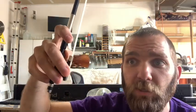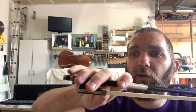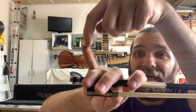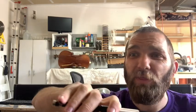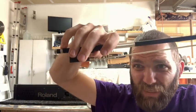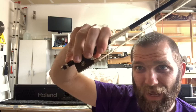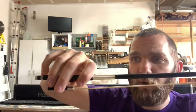Two things to make sure of. Your pinky, we always want that curved, relaxed pinky. Remember, you're using the tip of your pinky, so you're not using your pinky to hold the bow up at all. There's no reason your pinky needs to be underneath. The tip of your pinky's on top. If anything, you can use that pinky to push down, and as you straighten the pinky, the bow lifts. That's kind of how we want our grip to work.